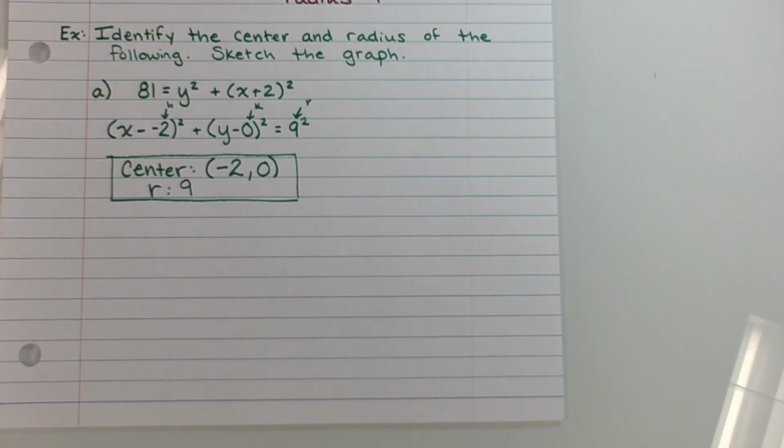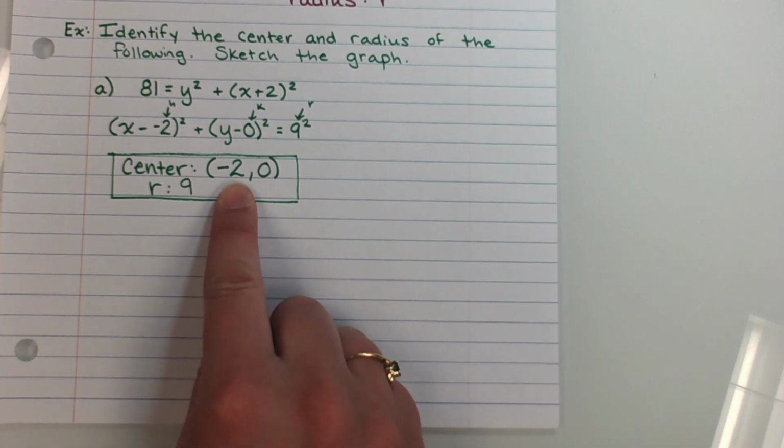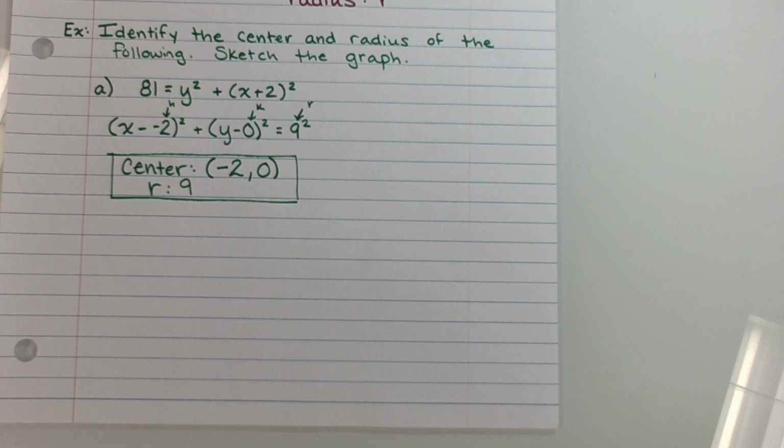So far, simple enough? Maybe. I don't have the big group to give feedback. I've got a small group. Okay, now we also need to graph it. Now, when it comes to graphing it, that tends to be people's biggest difficulty, just because they're like, I can barely draw a circle, let alone graph a circle correctly. So, generally speaking, you start with your center, and then we work with our radius from there.